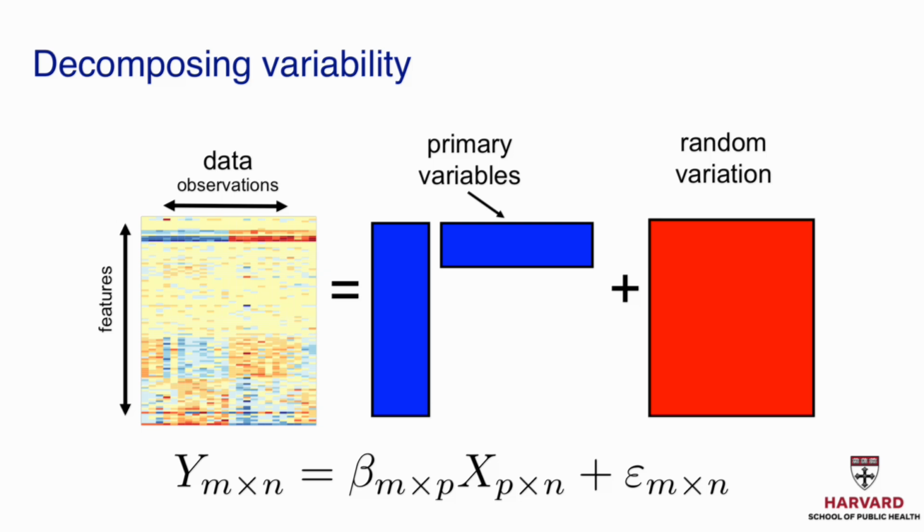All right, so that's the data. In the naive model, we're going to say, well, there's a sex effect. That would be modeled with a matrix that has zeros for the females and 1 for the males, and then each gene will have a male effect, right? So that would be in a matrix like this one that would have the betas, the parameters of interest, and then we have another matrix that has the covariates. And then we have some noise. So that's also an M by N matrix.